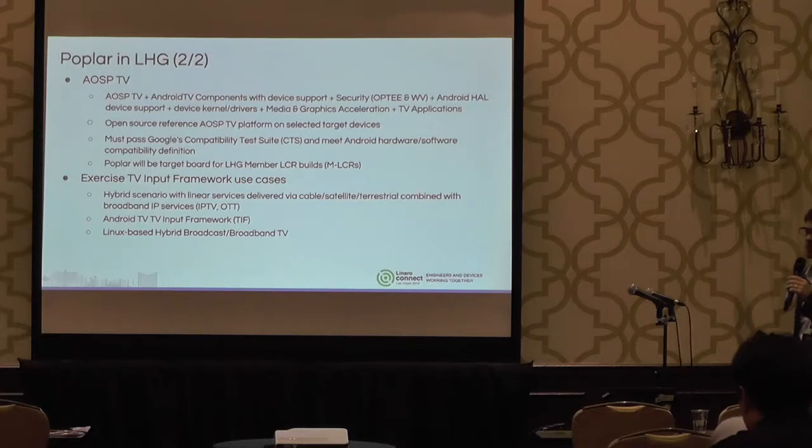the media frameworks. As I mentioned, the fact that there is a tuner allows you to exercise all of the Android TV input framework use cases. So you have this hybrid scenario, these hybrid types of set-top boxes, where you have a combination of linear services that may be delivered by a cable or satellite vendor, and then you can also combine those with broadband IP services that come over the internet from folks like Netflix, et cetera.